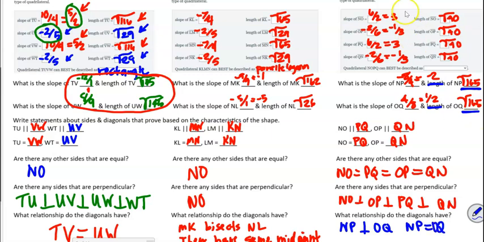So remember, these are all the types of relationships. Now, when the diagonals are perpendicular, that means it's a rhombus. When they're equal, that means it's a rectangle. And remember, a square is a rectangle and a rhombus, right? All the sides are perpendicular, all the sides are equal, okay? So that's a really good one to study.